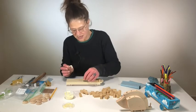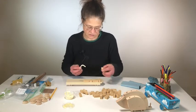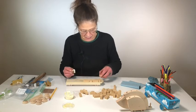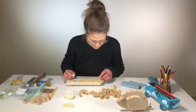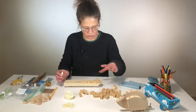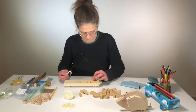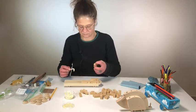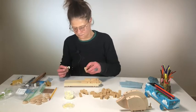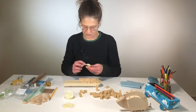So I just put the blocks and you just press them down. We don't have to hold these for 10 seconds. Because we're just going to let it sit, and it's okay. So I'm putting little spaces in between because these blocks don't perfectly fit this measurement. But they're just the standard blocks that I make for the kits. Because they're so much fun. You can build yours like this if you want. They won't be as strong if you glue them on their ends. So it really depends on what you want to use your trailer for.